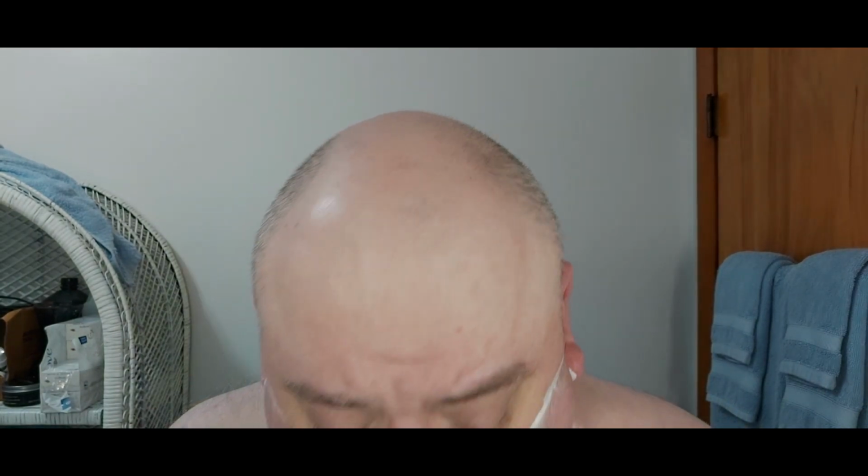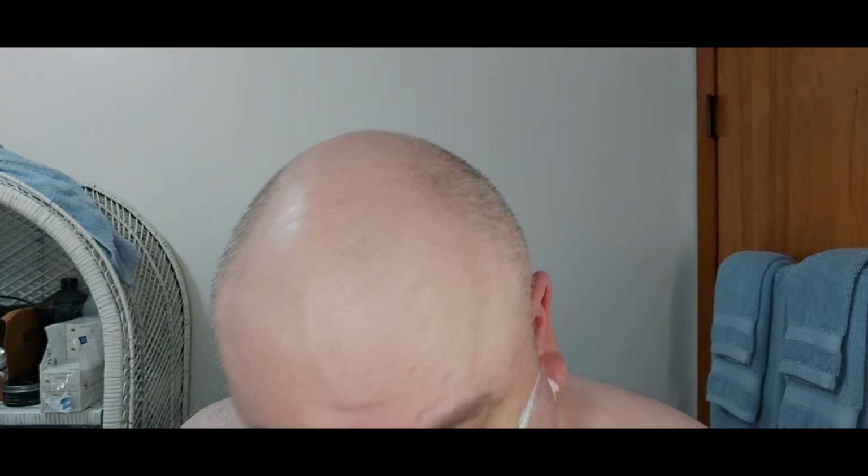Then there's my Razor Rock Hawk, which is the Feather Artist Club blade. I'm disappointed that my Occam's razor doesn't work. I've got it too. But I have to bend the blade so bad to get it to work and to stay in place during the shave that it ruins the shave. So I thought I'd bust out the Rockwell today. See how it does. I never really tested it against a heavy growth like this before.